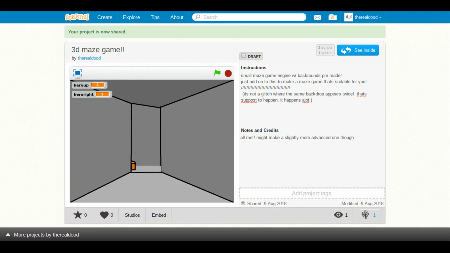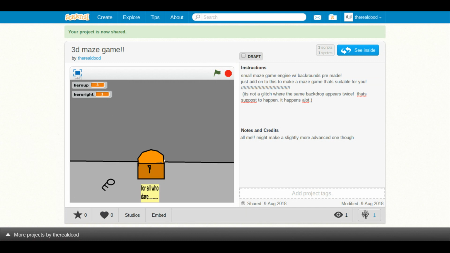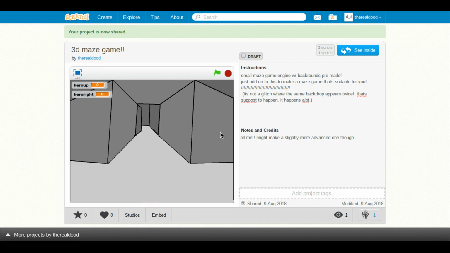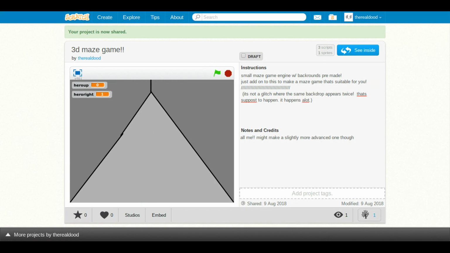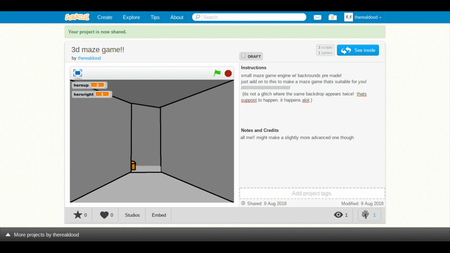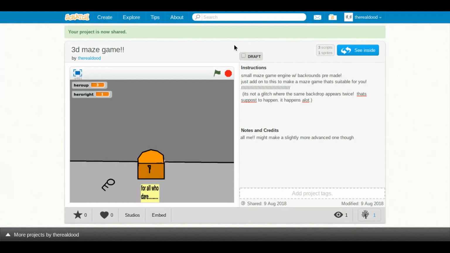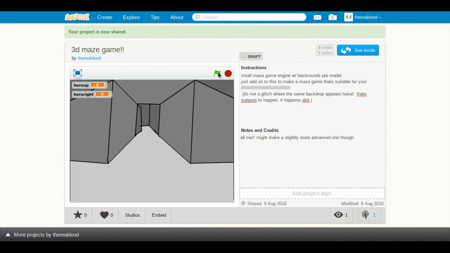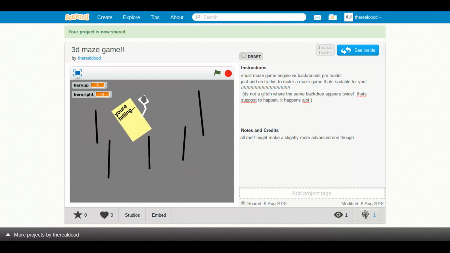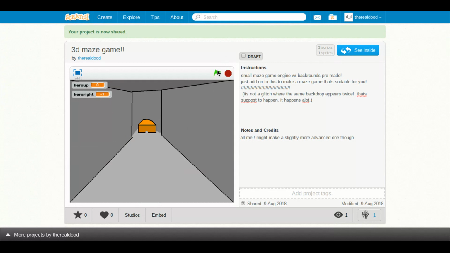So if you want to finish the game, you just go to this side by pressing the side arrow key and then pressing the forward arrow key until you get there. Or if you just press the forward key, then yeah.